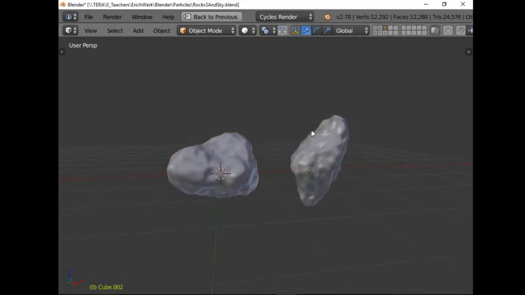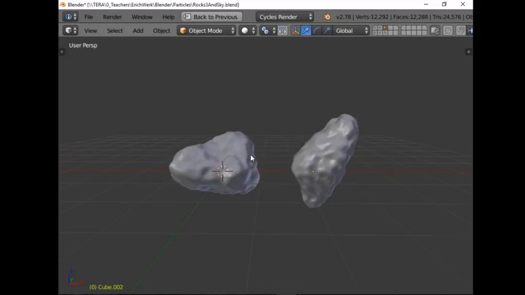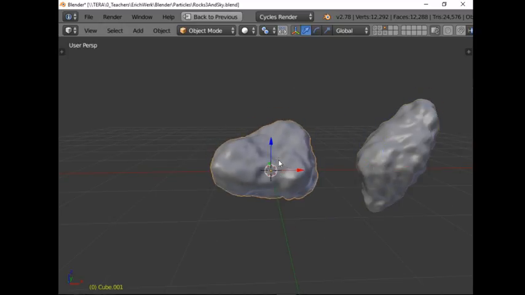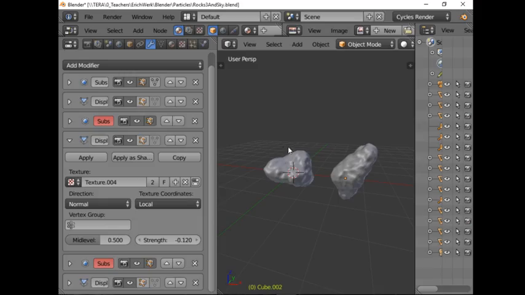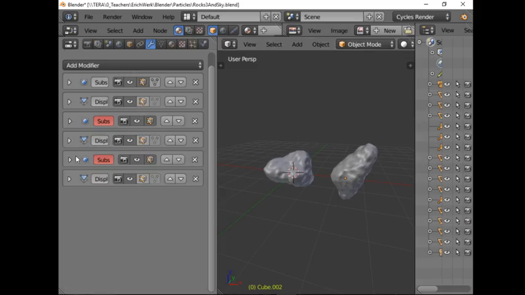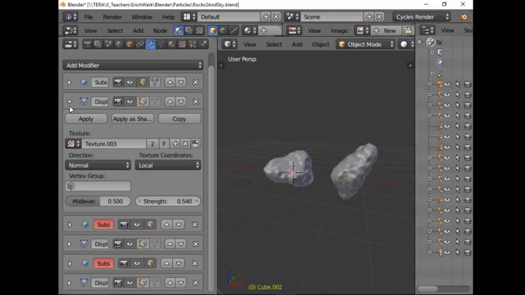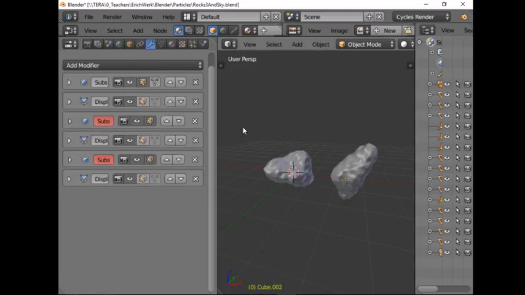Let's maybe just make a third rock also with some different settings. Maybe that should be enough. Because in the particle system, the rocks are also rotated and scaled and moved around. So even if you have 3 rocks, we probably won't see the repetition, even if there are so few. So let's say 3 is enough.